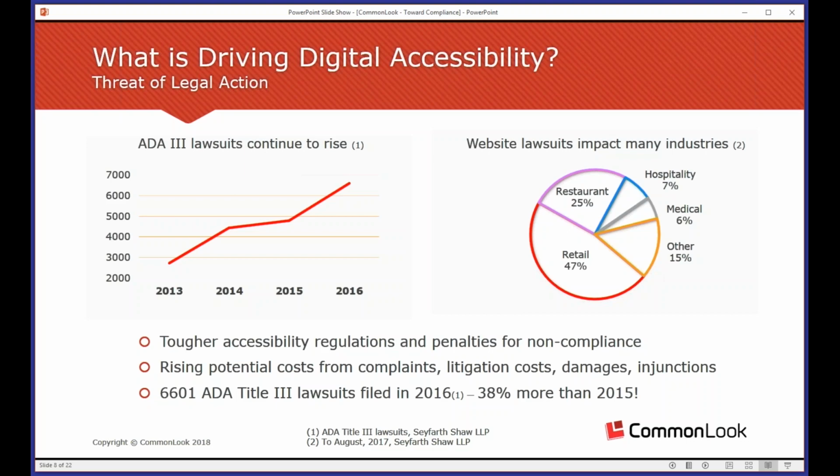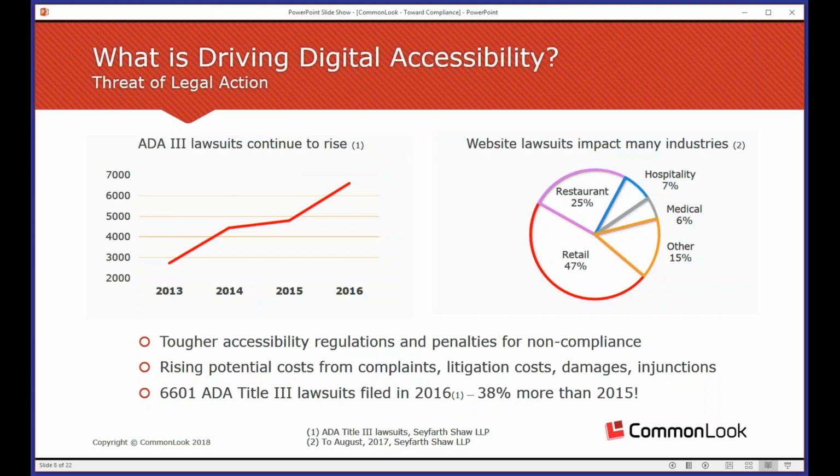One of the things that makes this such an important case is that it's the first lawsuit to go to trial, whereas in the past, cases have been settled before that point. This time, however, Winn-Dixie tried to fight it, they went to court, and they lost. This will not only end up costing Winn-Dixie money to get their website compliant, but also cost them in legal fees and in the court of public opinion.